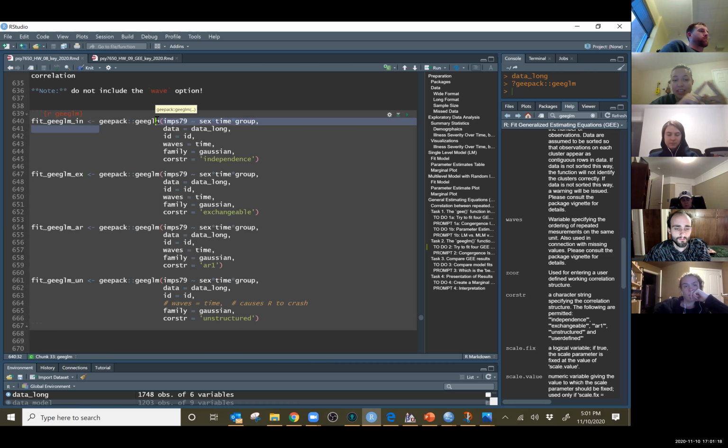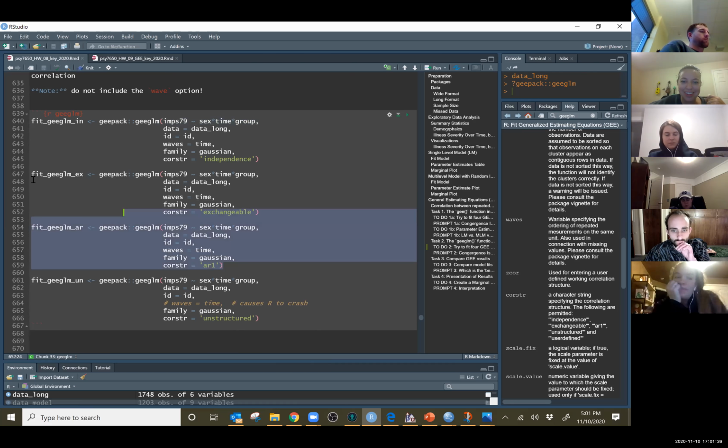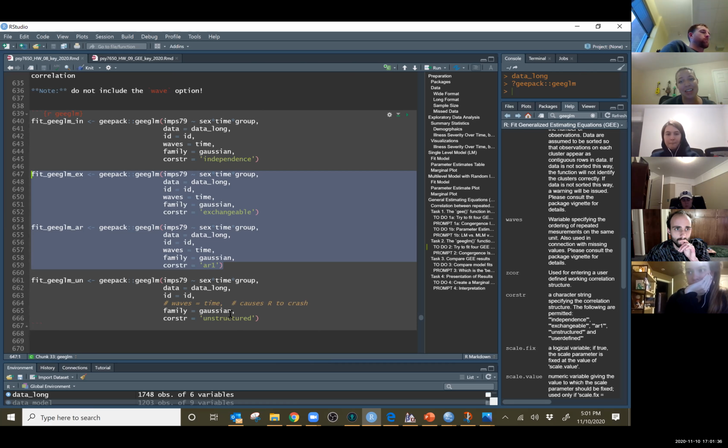Okay, so now these GEE GLM models, using this package is beneficial because we can make plots and we can do the QIC and we can fit autoregressive. But using this package is problematic because we only can do a table for exchangeable and autoregressive. We cannot put the independent or unstructured in a TechReg table. It just doesn't work with TechReg. And it has to do with the goodness of fit variables, and maybe someday I'll see if I can make a workaround for it, but right now you just can't.